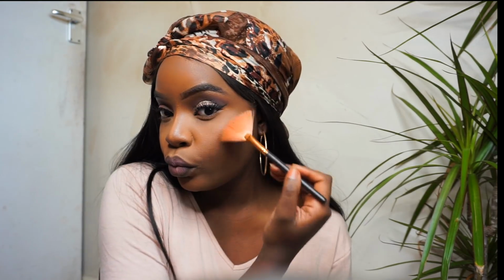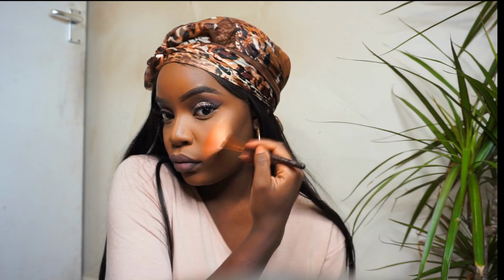And this is my all-time favourite highlight. It's the Revolution Baked Vivid Bronzer in Rock on World. All-time favourite highlight for dark skin. Do you see that highlight, mate? Wow.